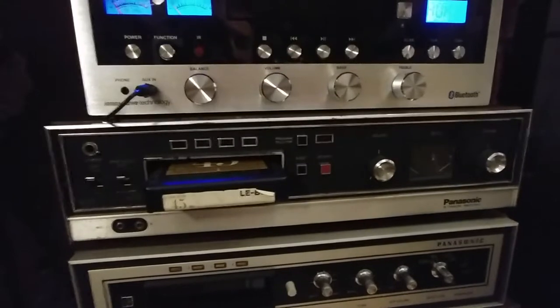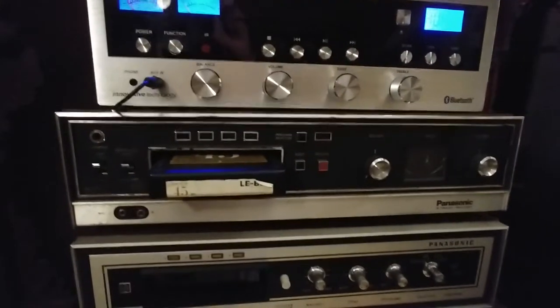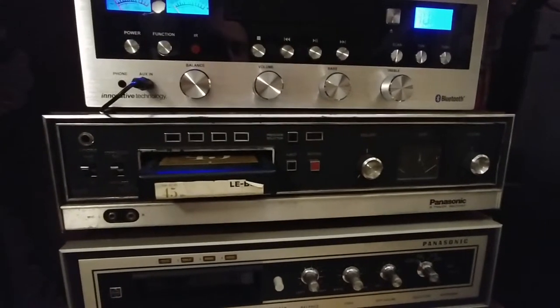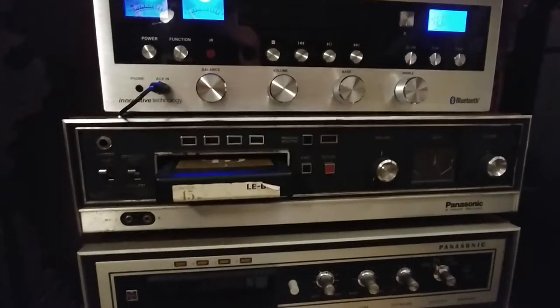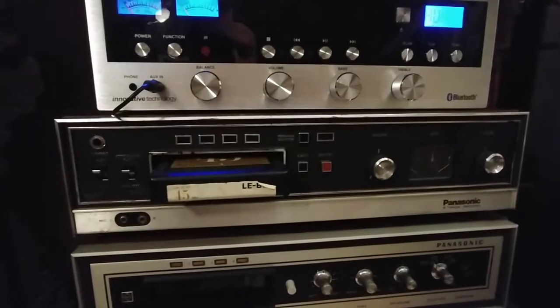So it does really good. I'm fine with it. For $10, I am definitely fine with it. I have not yet tested the recording feature, so hopefully it does a good job. And I don't have to like clean out the contacts for the record switch, but I'll find that out later. All right, later.